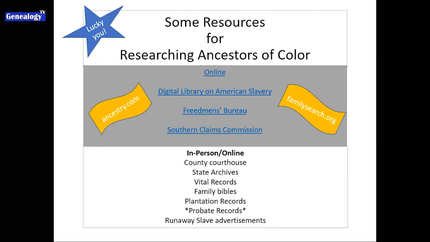Make sense of what you see. Use census records and other data wisely. Make note of who lives with and around your ancestor. Record the names of nearby families with the same surname and pay attention to who signs documents as witnesses. Study the laws of the time. Make connections with descendants and other researchers and remember to create a timeline. These are just a few of the resources available — and you're lucky because when I started in the '90s, none of this was online. Only about 10 to 15 percent of what's available is online, but those beginning types of documents can now be found at Ancestry and FamilySearch. I also recommend the Digital Library on American Slavery, records of the Freedmen's Bureau, and the Southern Claims Commission.